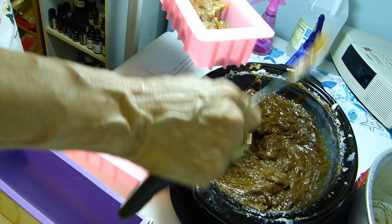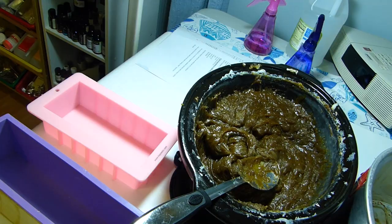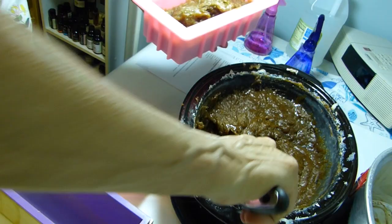Make sure it gets into all the corners. I'm going to bang this down. And then we're going to get some more in here. We'll do one at a time. And then that'll be good.